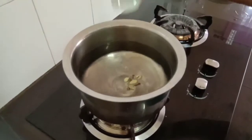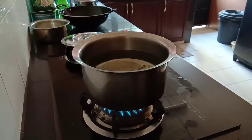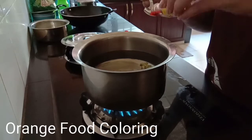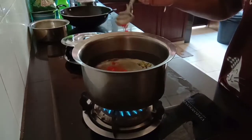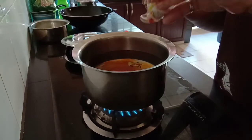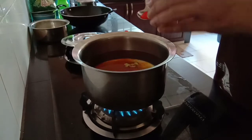You put in the water and let the water boil. You also put some food coloring, some orange color. First we want the rice to have orange color.